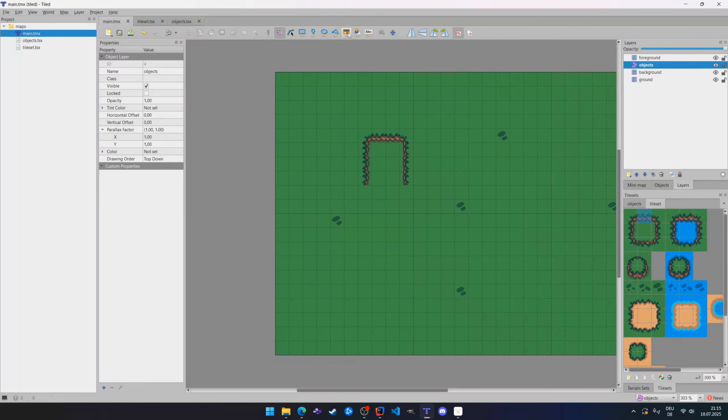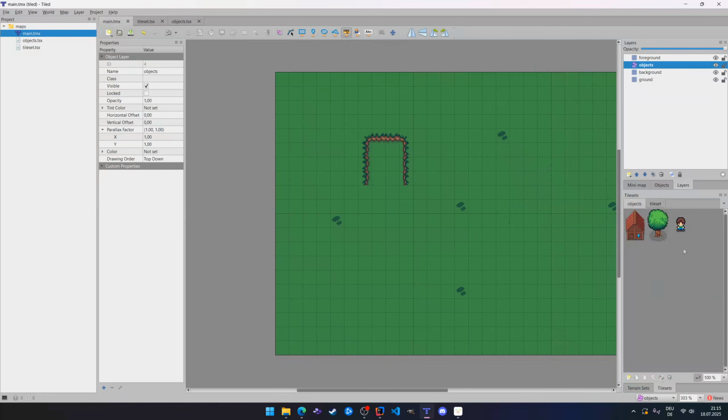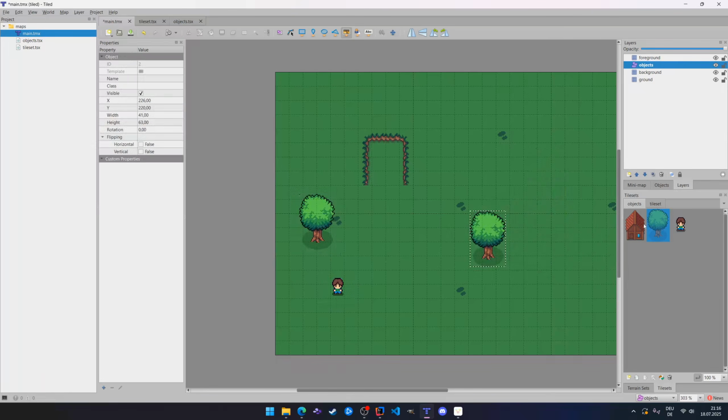And in the end, so when we go back to our map here in the objects layer, we can then with that button here insert tile from the objects layer. We can click on our player here and, for example, move or create a player object here, or create a tree here, another tree here, and the house, for example, here. Something like that. In addition, whoops, that was too much. In addition, when you select an object, you can also give it a name. For example, here, player. Then you also have here some text so that you can easily see where things are located and what they are.